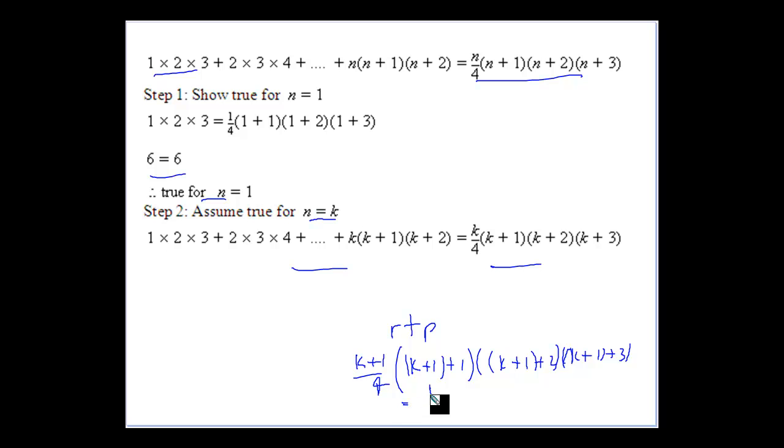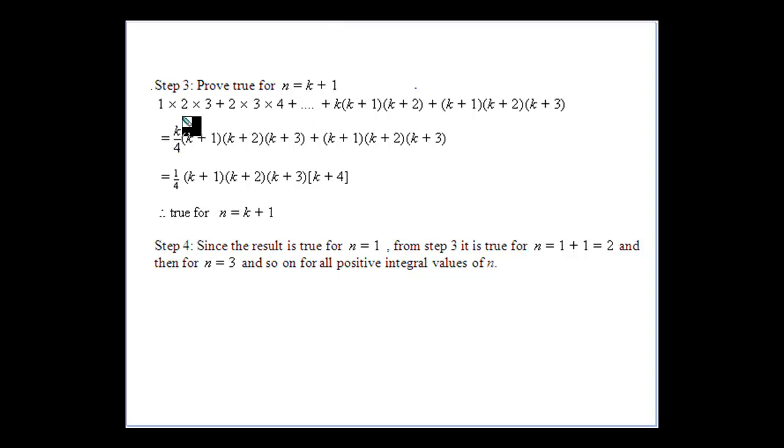Or if you want to write it as k plus 1 over 4, or even a quarter of lots of k plus 1, k plus 2, k plus 3, k plus 4. That's what we want to get in the end. When we start off with this statement, which was everything up to the k term, and then when n is equal to k plus 1, we go one step further. So we have the k plus 1, k plus 2, k plus 3. We had k before, n was equal to k, now we've got n is equal to k plus 1. So there's the n plus 1, n plus 2, and k plus 1 is replacing n. So, keeping that in mind, what we want to find at the end.